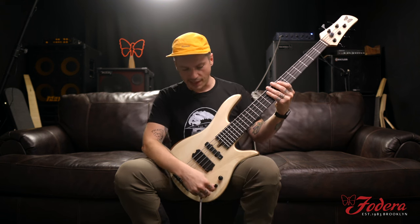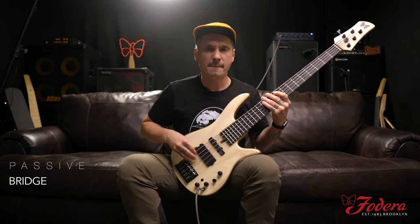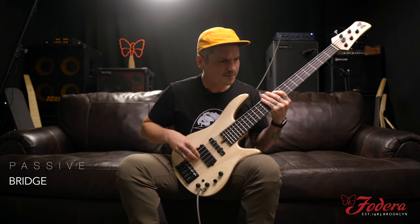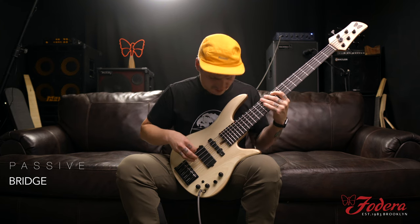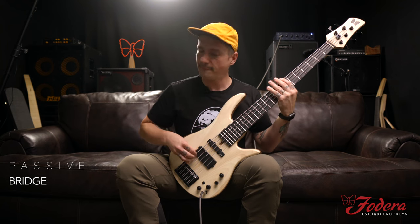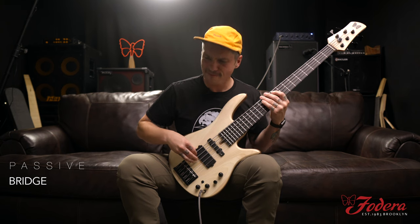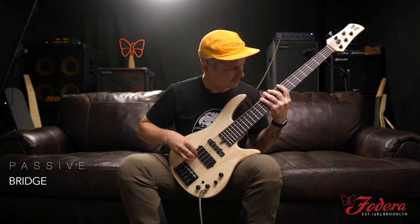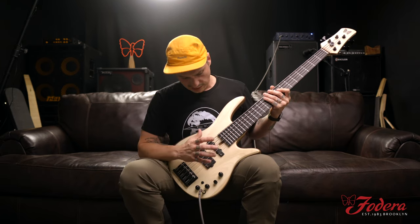How about we go to that massive bridge pickup next? Now we'll take it to the neck pickup. This one's right in the 70s, so it's gonna give you that tone that I love. It's fire.